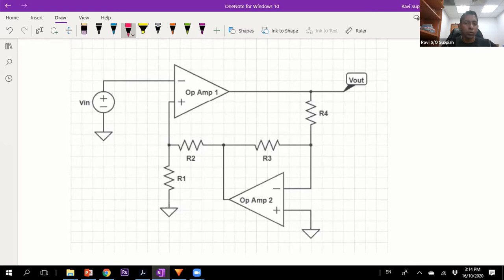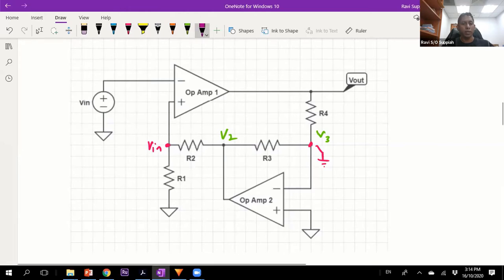That means we can say that this voltage here is Vin. And since op amp 2 positive is grounded, this voltage here we can also say is connected to ground. That is the application of the golden rules. The next step would be to apply our node analysis, our Ohm's law and things like that. We can also define additional nodes. I can call this node V2, and I can call this node V3. You can label them anything you like, to help us come up with equations that we can solve to find a relationship between Vout and Vin.